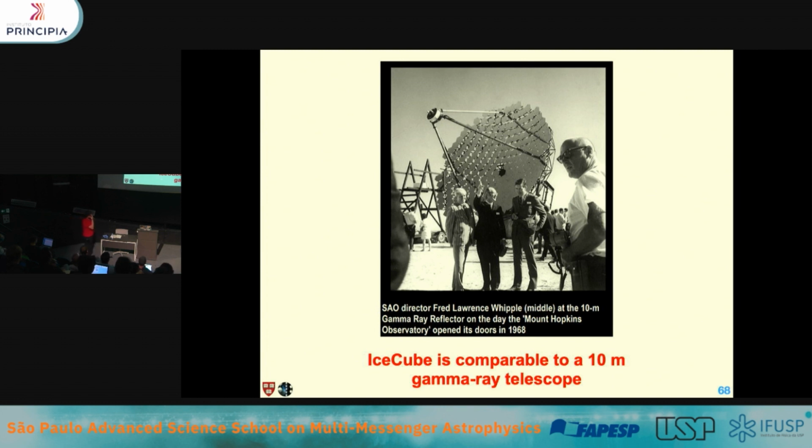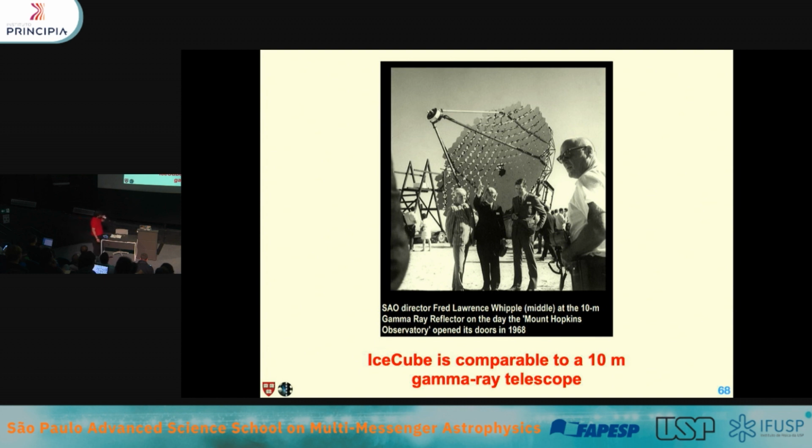It's the largest one we have. And that is comparable to the Whipple telescope or gamma ray observatory in the 70s. And it's not surprising, this observatory was the one that saw the first diffuse gamma ray emission, right? And so IceCube, which is comparable in size to a gamma ray observatory, is able to see the first neutrino sources and the diffuse neutrino emission, right? So you can think about gamma ray and neutrino astronomy as out of phase by 40, 50 years in terms of where gamma rays were and where neutrinos are.